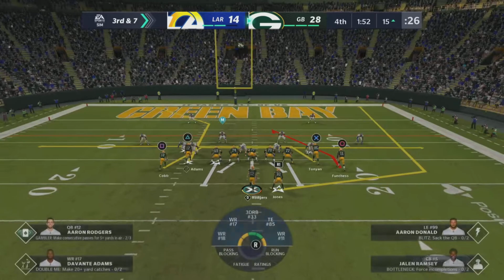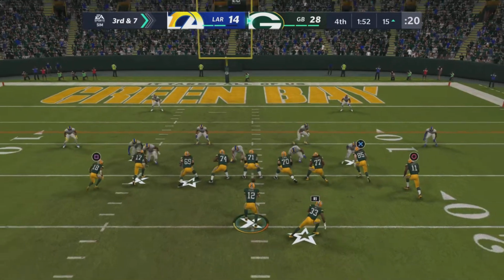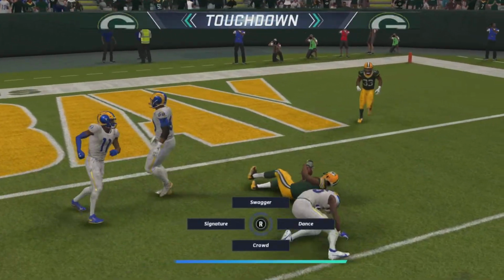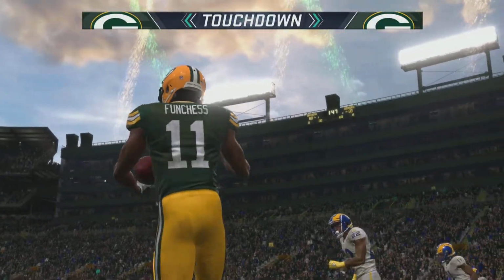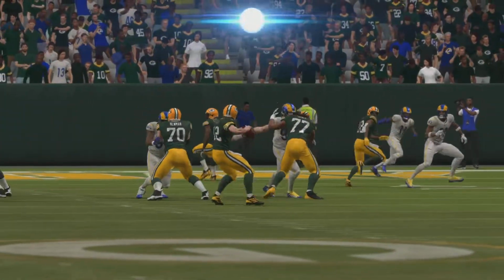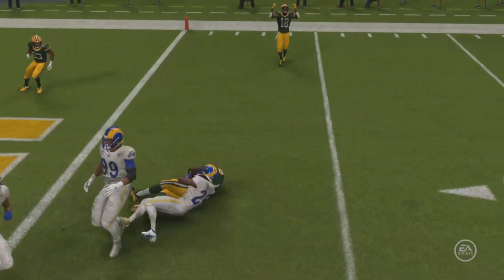Here's play number 7 on the drive. This is 3rd and 7. From the gun, Rodgers. This is caught. And he will get this into the end zone. Touchdown, Green Bay. A 15-yard touchdown grab. And the Packers are able to stretch that lead out further. They were still throwing with a comfortable lead here late, and now that lead is even more comfortable.